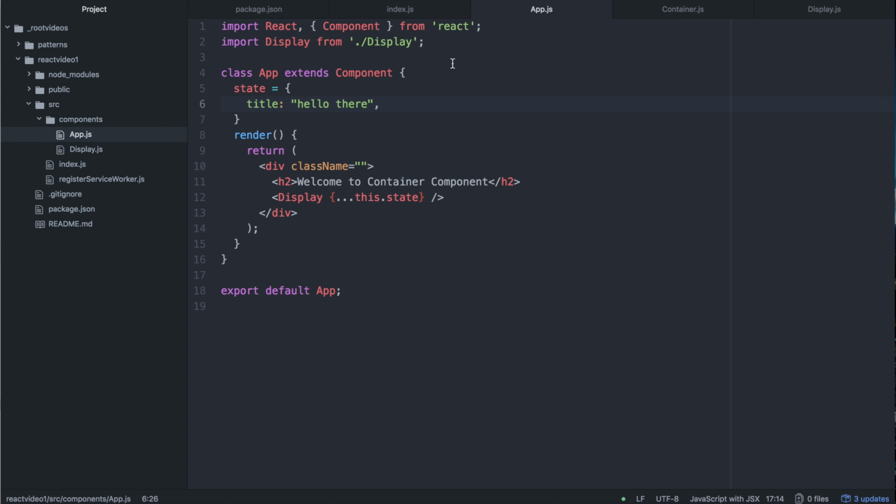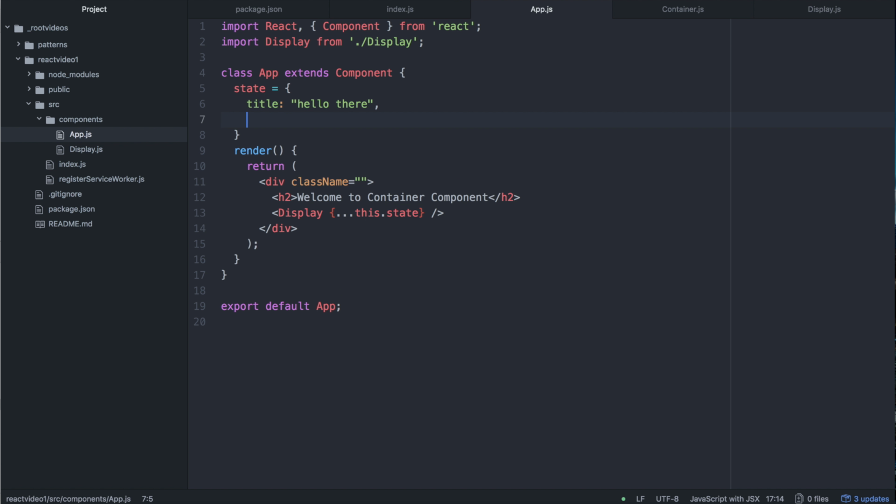Very cool. Now what if we wanted to set multiples? We want to say body is also a long string. Okay. There was a dog and it was brown, and maybe we want to format this to look a little nicer.